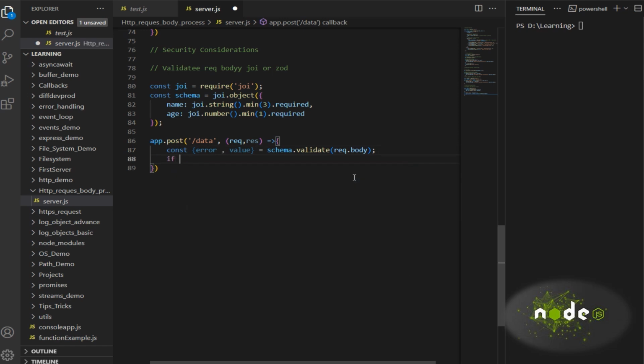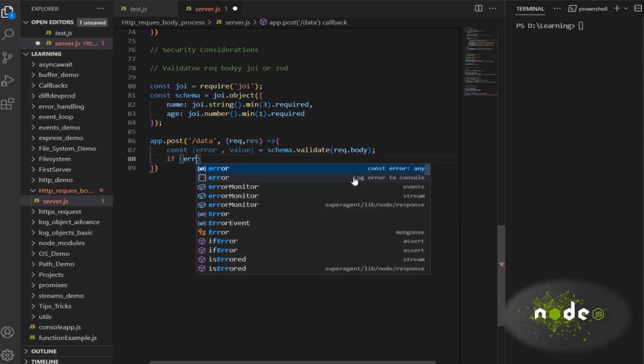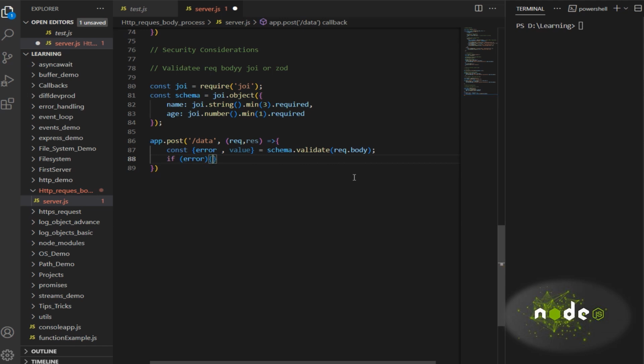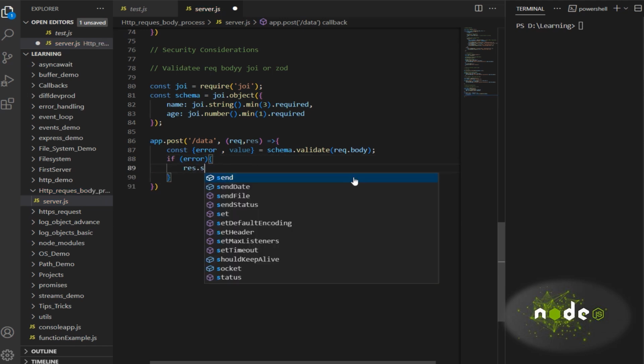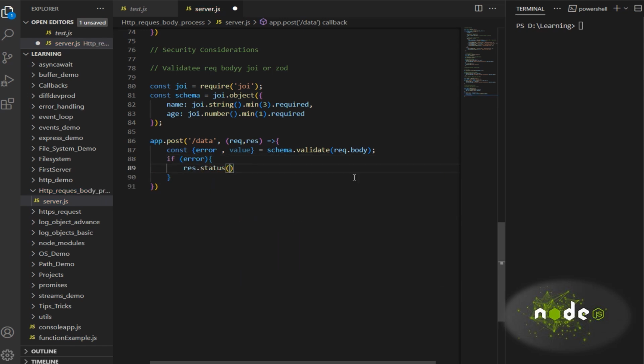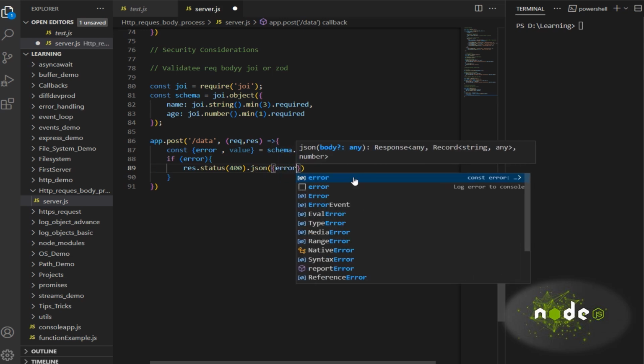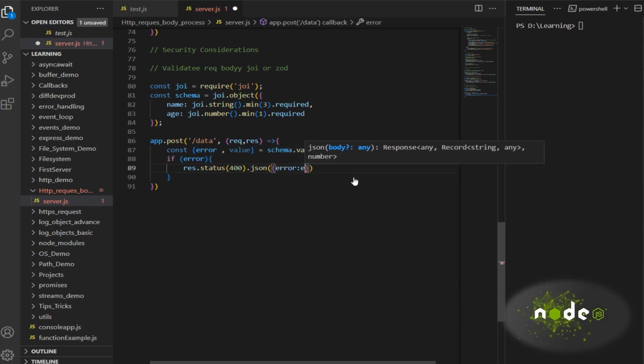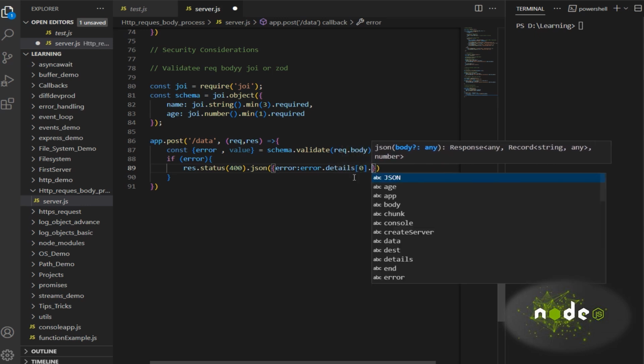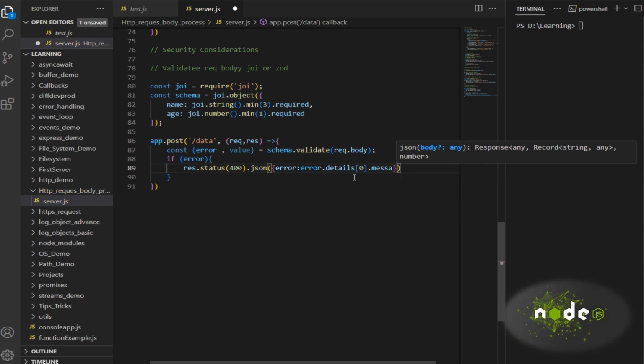In case of an error, if the validation failed, we can respond with status of 400, then json of error, error.details[0].message.